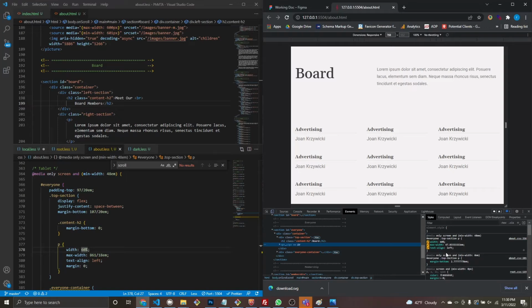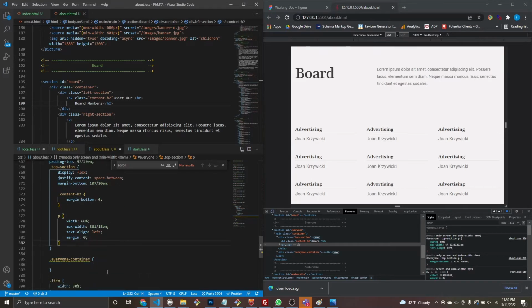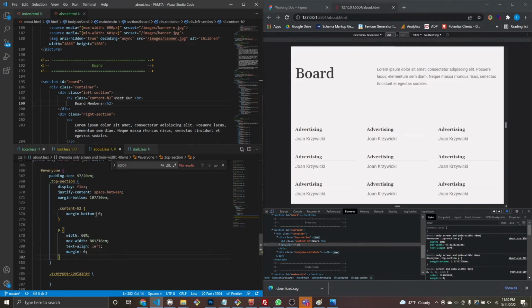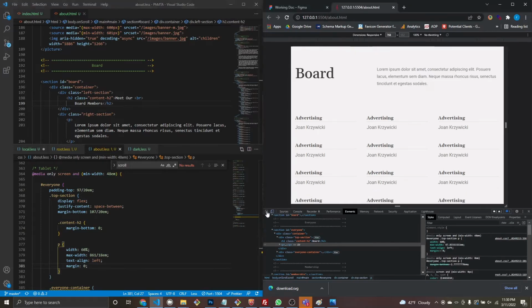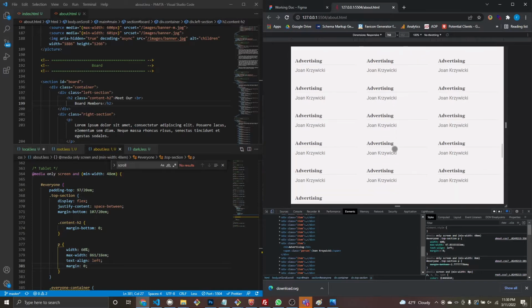Where are you getting your margin bottom at? Top section P. Well, yeah, we're in 48 of them. Everyone. Top section P, so why is this margin not working? Oh, there it goes. Okay, so that's set up right like that.